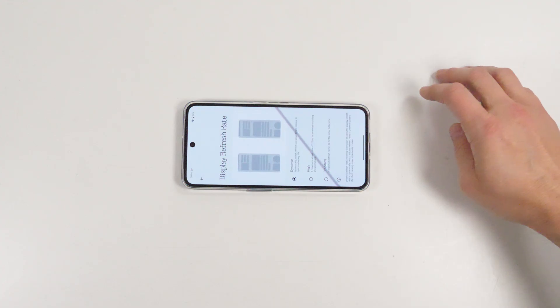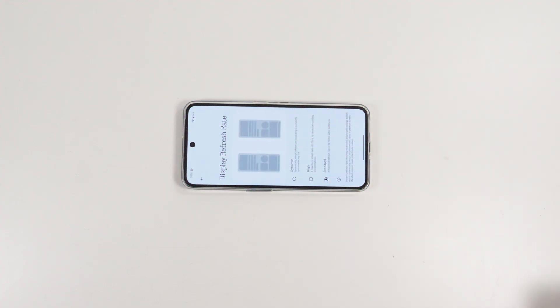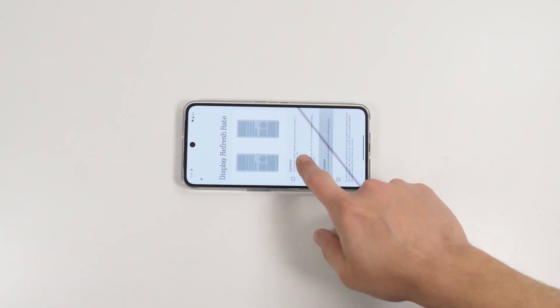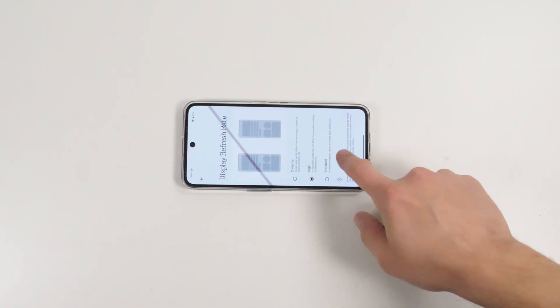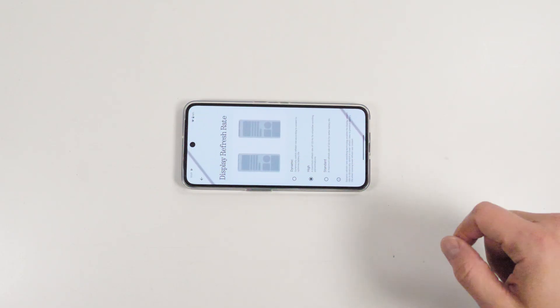The DevInfo app shows that the display also supports 90 and 30Hz, so if you're trying to lock the refresh rate, choose either 120Hz or 60Hz from display options, and then pick Force Peak Refresh Rate from developer options to keep it consistent, which will likely help some flicker-sensitive individuals.